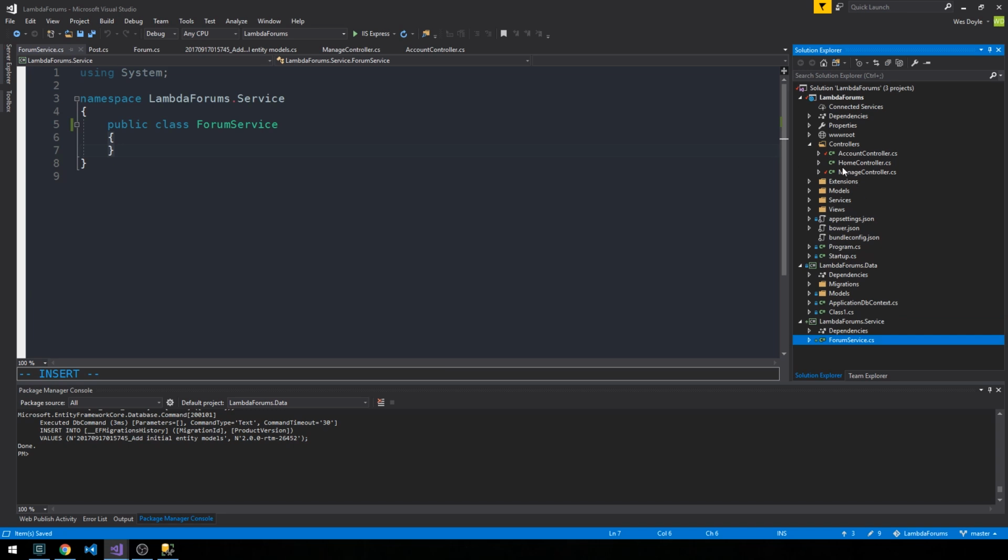For instance, you can imagine we have a forum controller that may want to have an index action where we display all of the forums. And so we need to basically query the database for all of the forums that we want to display. And what we're going to do is to inject an instance of a forum service into that forum controller for it to actually handle all of the interaction with our actual data.